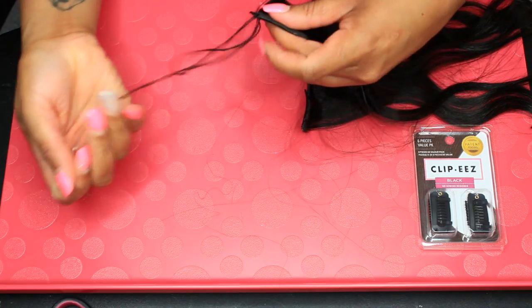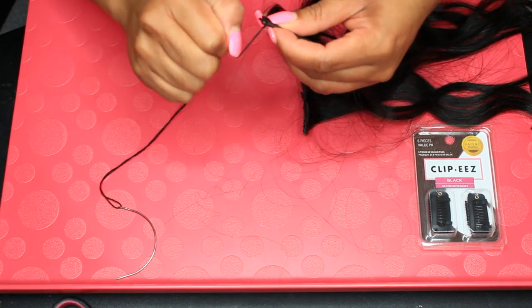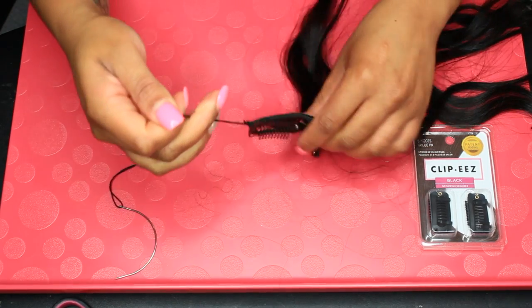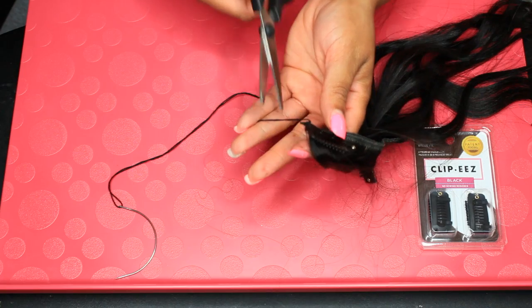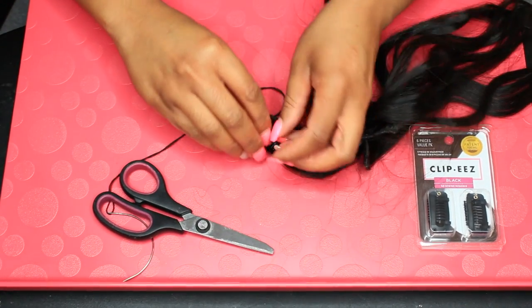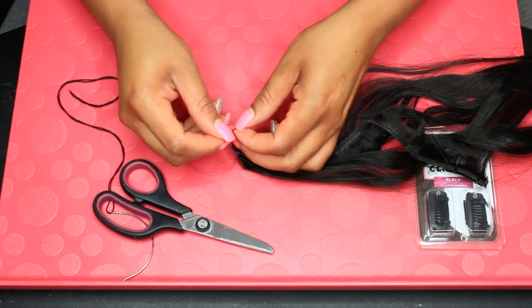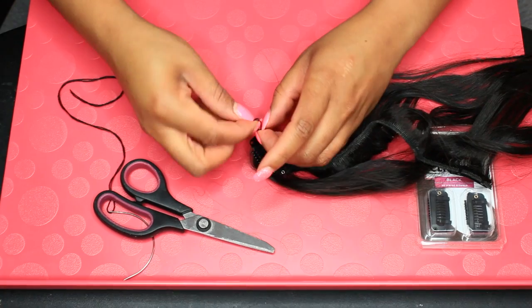And on the second loop through, I'm going to knot it off, creating a loop with the thread and sliding the needle through the loop and then tying it off. And again, however you guys knot it off or tie it off, that's fine. Just make sure that it's secure. So now I'm going to cut the string and then I'm going to tie 2 to 3 knots and then cut off the extra string. And I am going to do the same thing with the other hole.